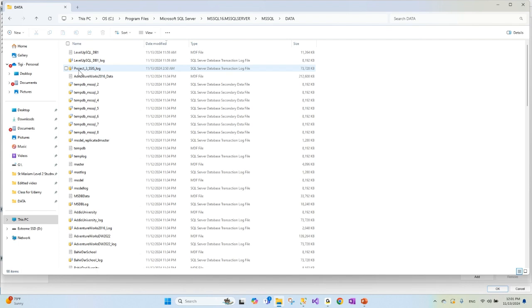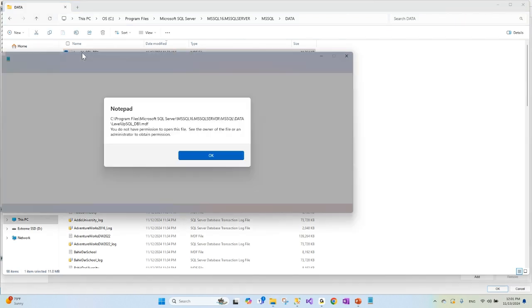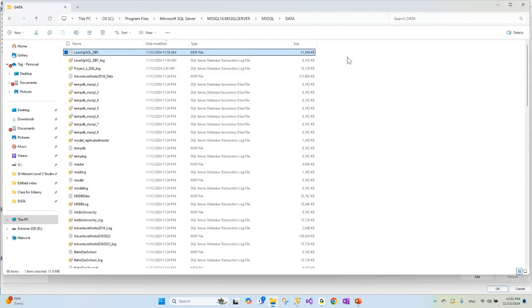Data contains LevelUpSQL. You cannot open it. If you want to open it like Excel, you cannot do that.